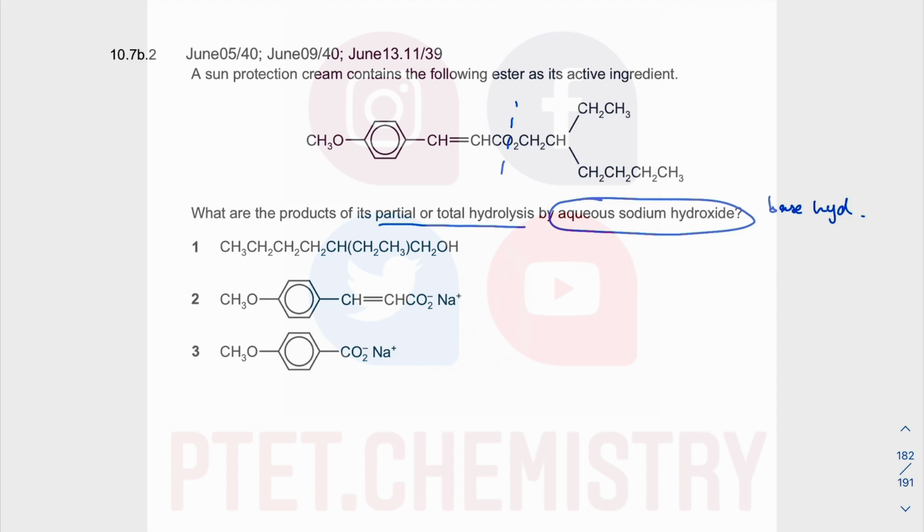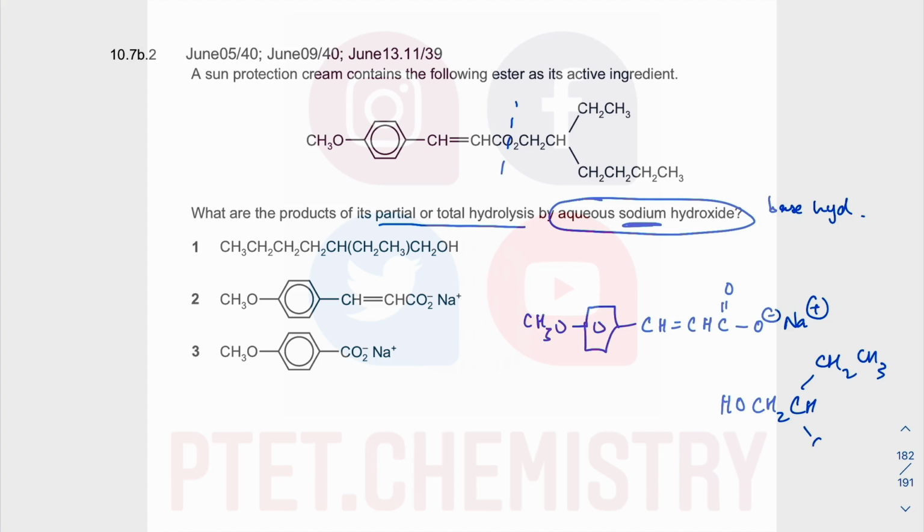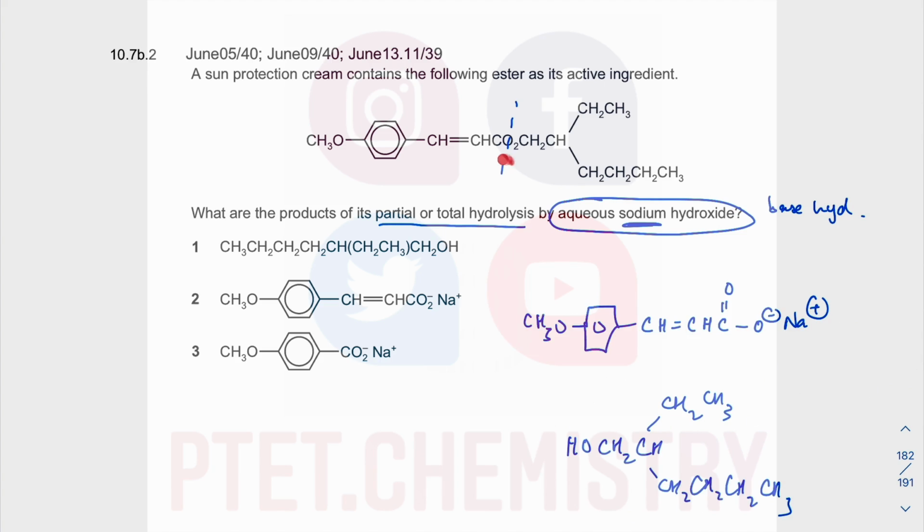What we have is a CH3O. It's easier if you draw it out, okay? CHCO, O minus, Na plus, because I'm using sodium hydroxide, and then I get HO, CH2CH, CH2CH3, CH. Okay, this is getting more and more complicated. The formula is quite long and tedious, but really nothing has changed apart from the ester.